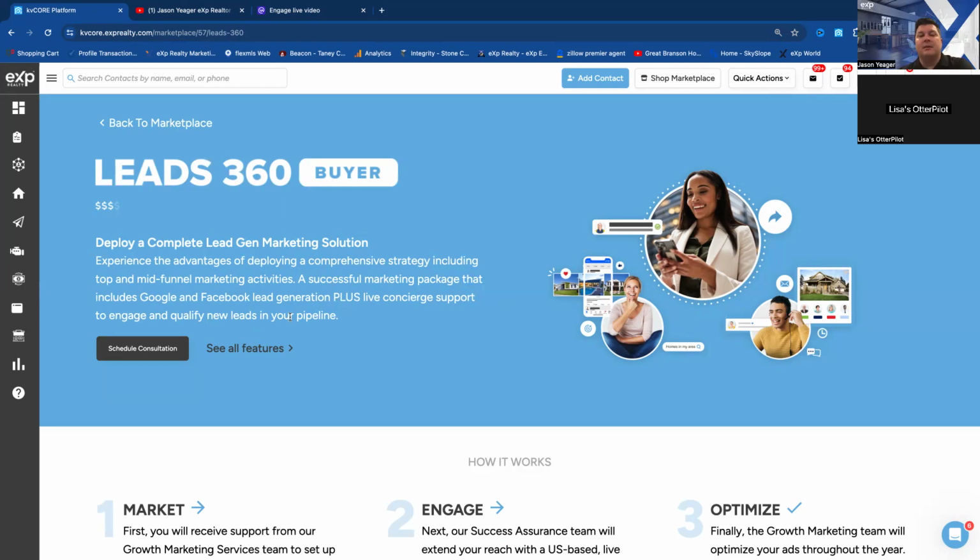So that is the key there. Not only do they do Facebook lead generation, but they also do Google lead generation, and you get live concierge support to engage and qualify your leads in your pipeline. You're basically paying an ISA to start working those leads from that database that come in through those ads.